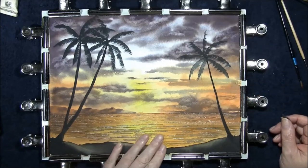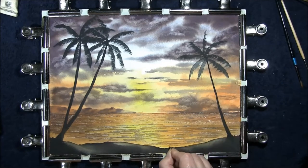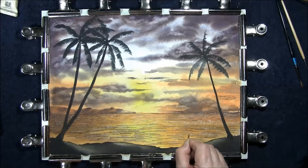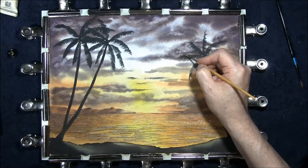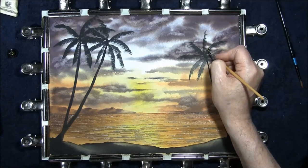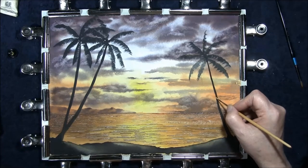Once your painting is all clean and absolutely bone dry, just take a craft knife and at the tops — I've already done a lot of them — just scrape off just the paint, revealing the white paper beneath. This will create your highlights on the top of the wave. I'm going to take some Naples Yellow straight from the tube and maybe just drop a little highlighting on some of the leaves, just where you think it would be catching the light. A little down here on the tree trunk.